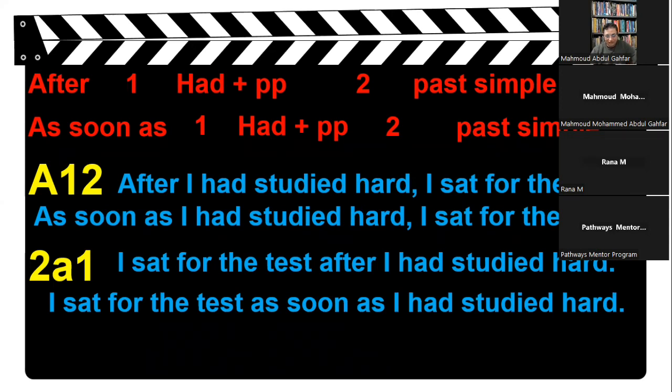Do you understand this idea here? Would you please repeat it again for us all in order to be sure that we understand this? Okay, so I mean that the two time connectors, after and as soon as, both begin with the letter A. So we take letter A, and then after and as soon as are followed by the past perfect, which is had plus the past participle of the verb. The past perfect is number one because it is the first action. And then the past simple is number two because it is the second action. So after, A, is followed by one and two. One is the past perfect and two is the past simple. So we invented the code, which is A12. Is it clear for A12?